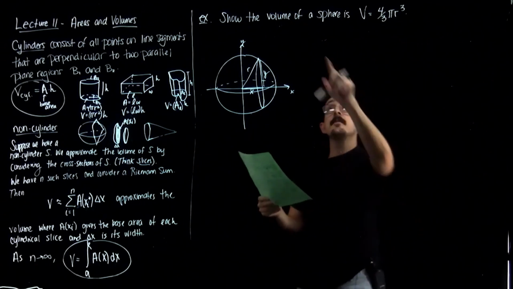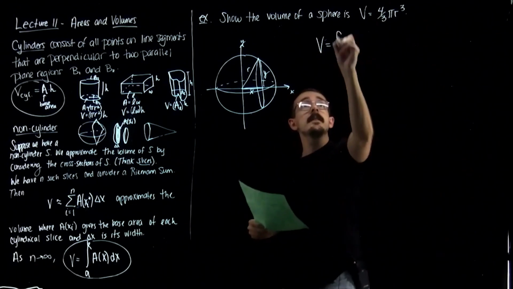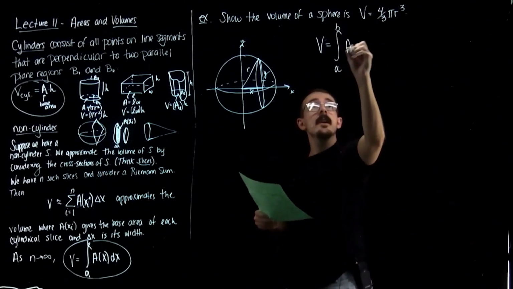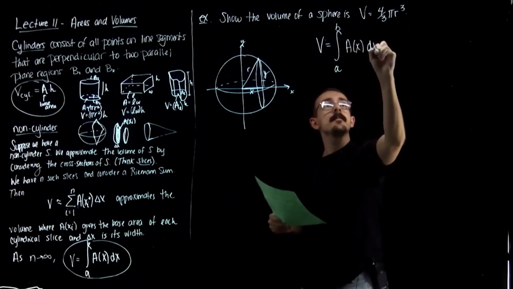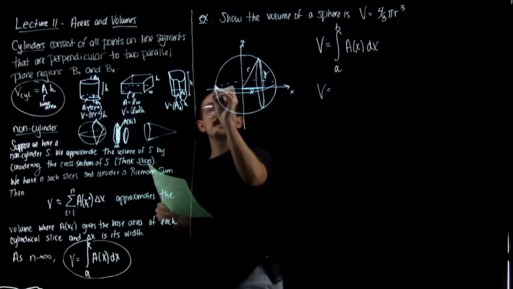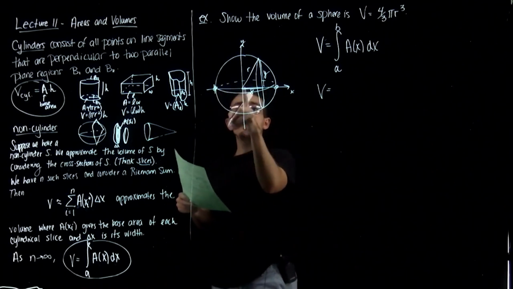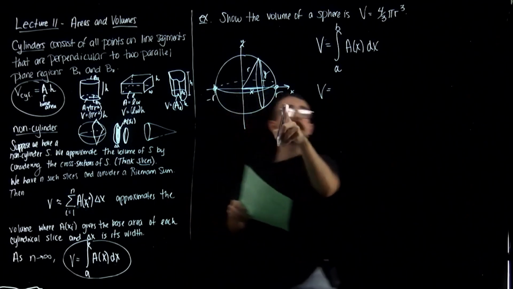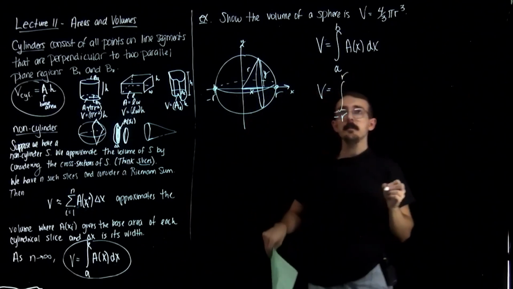Now, to find the volume of the sphere, the volume formula, it's right down there. It's the integral from a to b of the area of the base of the cross section times dx. So here's my left bound and my right bound. So from here to here, this is r. The distance is r. So we actually are going from negative r to r on the x-axis. So this is negative r to r.